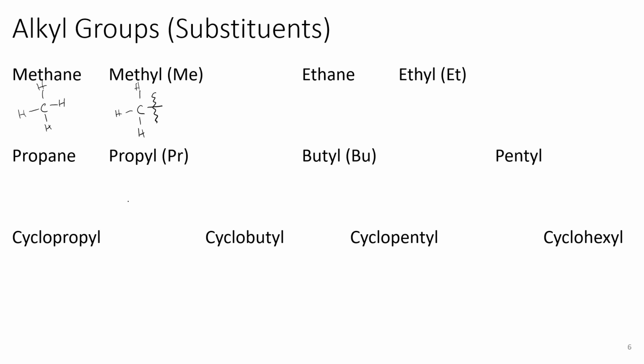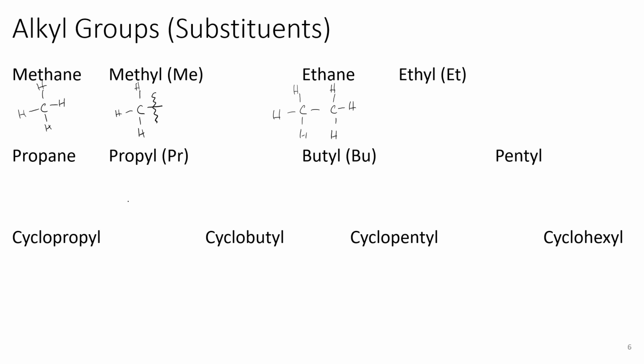We're going to use some common abbreviations, some parentheses. Instead of drawing out the CH3, oftentimes you might just see an Me listed. And that Me just stands for this methyl group, this CH3 group, instead of actually drawing out the carbons and the hydrogens. We can also then have ethane. So ethane, remember, was our 2-carbon chain.